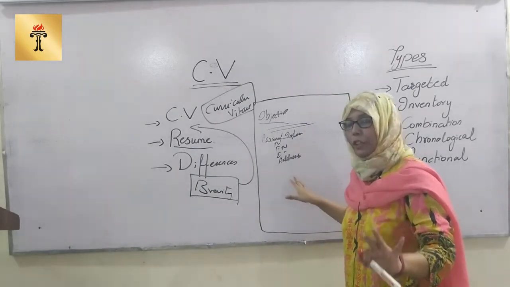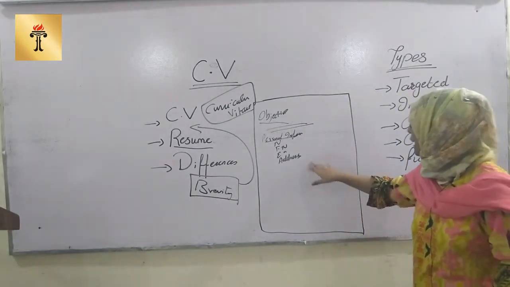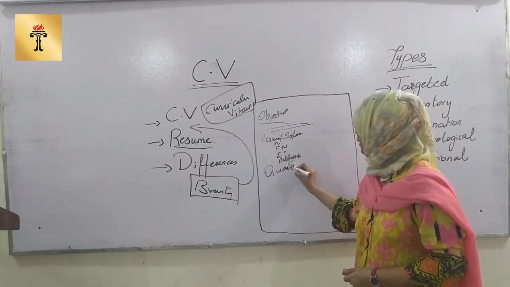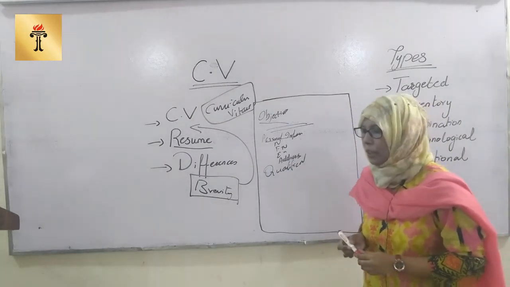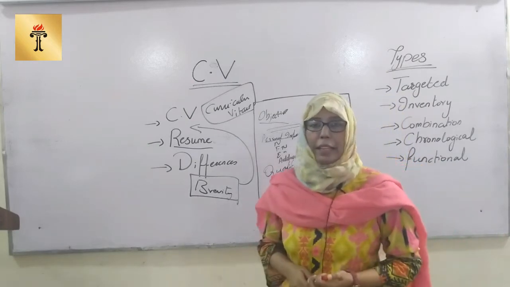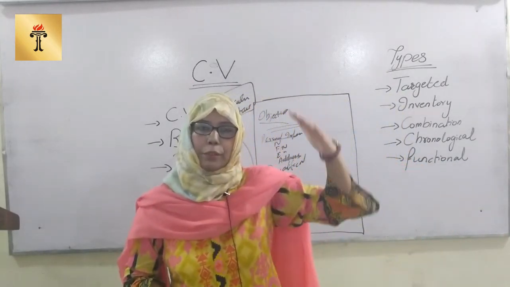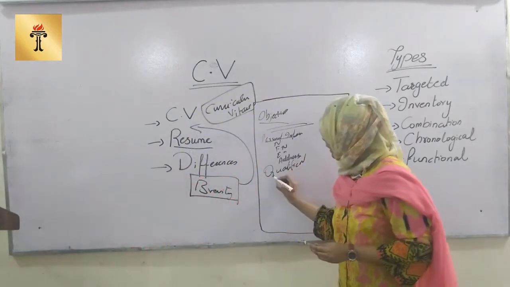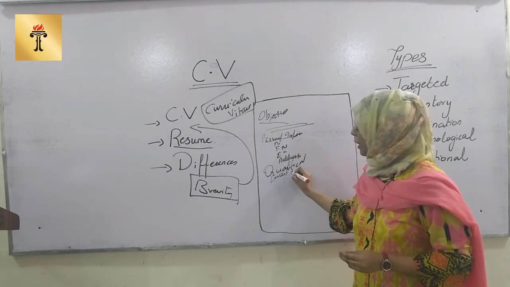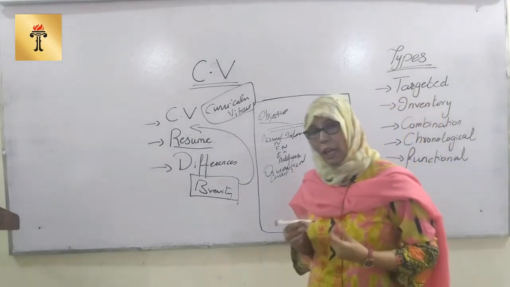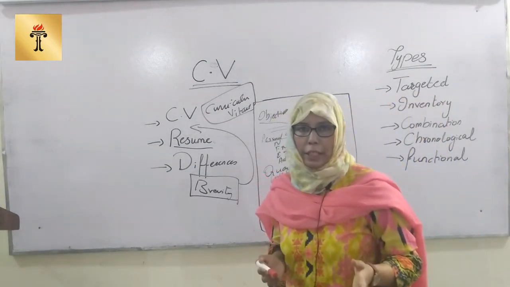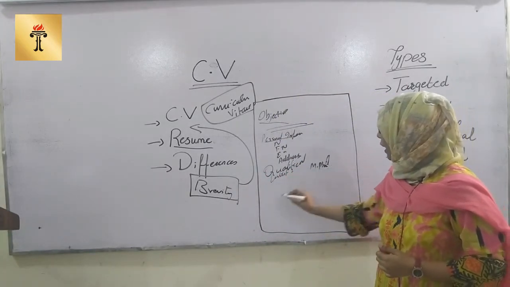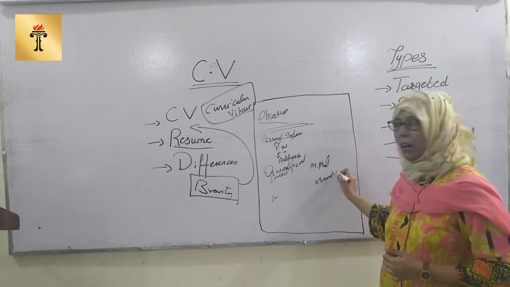As I am saying, it is not a divine paper. Then here comes the qualification. There are two ways of adding the qualification, which is very important. Chronological order, like start from the last degree to the latest degree, or write down here the latest one. Suppose I am completing my MPhil in English literature, so my latest degree will be MPhil and the last degree will be the matric.